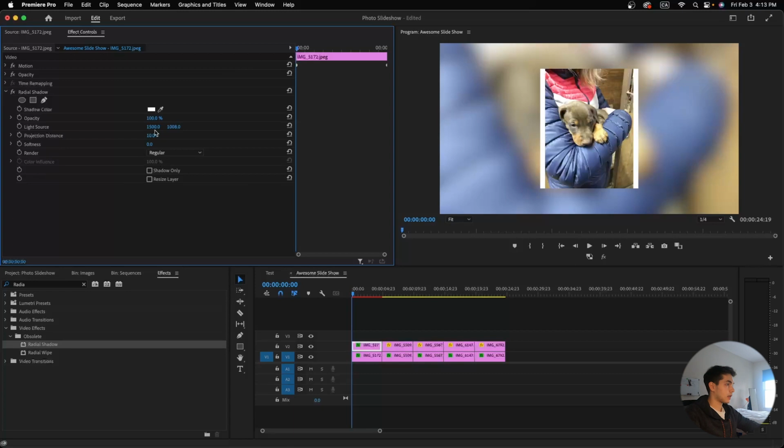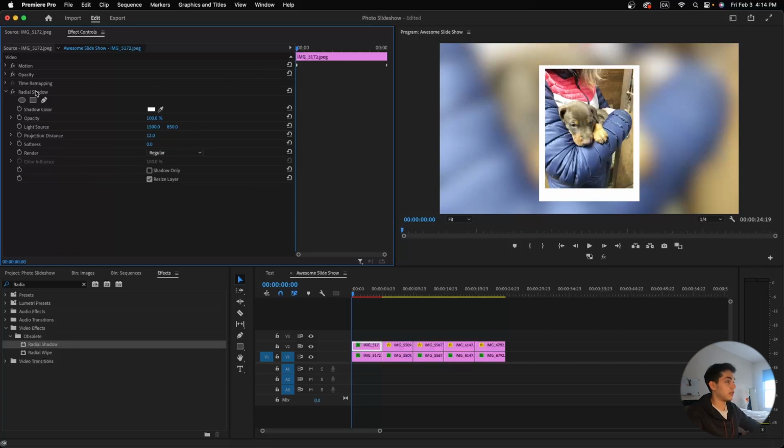And I'm gonna change that as well here in a second, but the projecting distance, I'm gonna set it to 12. We're gonna click also resize layer here. It adds the borders also on the bottom and top of the picture. So here, I usually set it to 850 on that, and it makes for like a Polaroid look to the image.